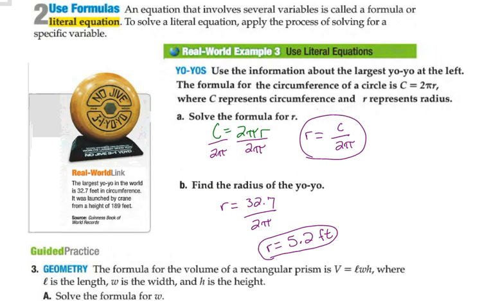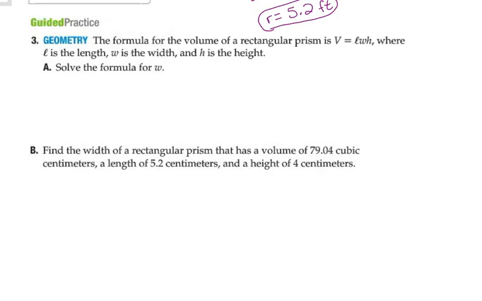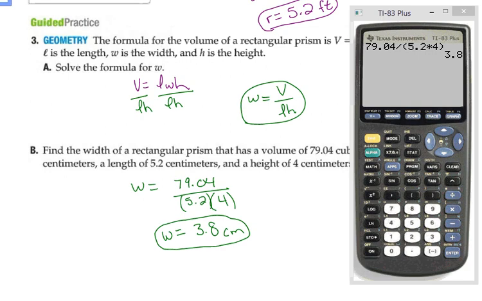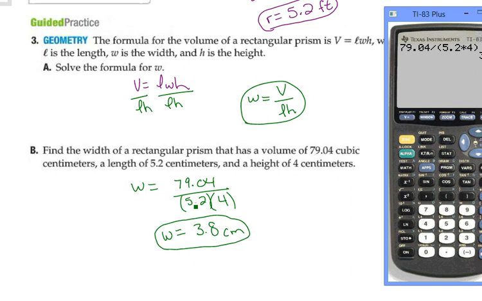Okay. Solving it for the variable that we're looking for, that way we can just plug in what we have. No using algebra, throwing it into the calculator and finding it out. So go ahead and try guided practice 3 that again deals with some geometry type of formulas. Okay, first problem tells us to take that volume formula and solve for W. So pretty simple, we're multiplying all 3 of those pieces, so we divided 2 of the pieces out. And then B actually tells us just to plug in some values for each one of those.